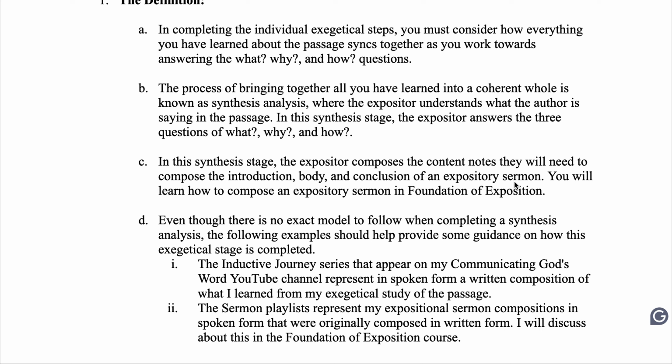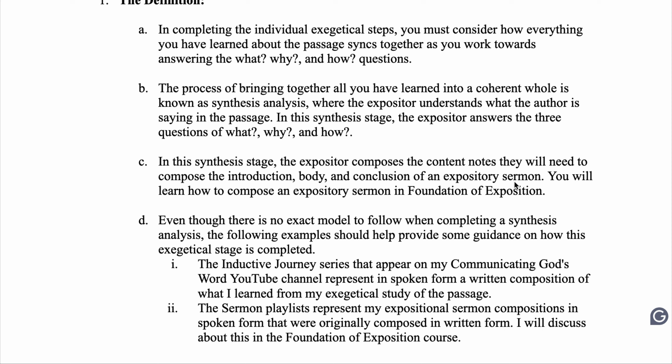But everything is leading up to this final step of the exegetical process, synthesis. When you have your exegetical synthesis put together, then you're ready to think about how to compose it into a sermon that has an introduction, a body, and a conclusion.